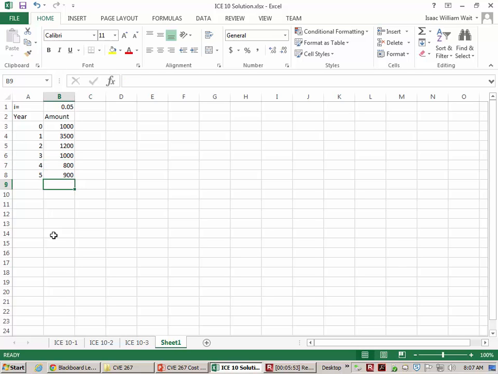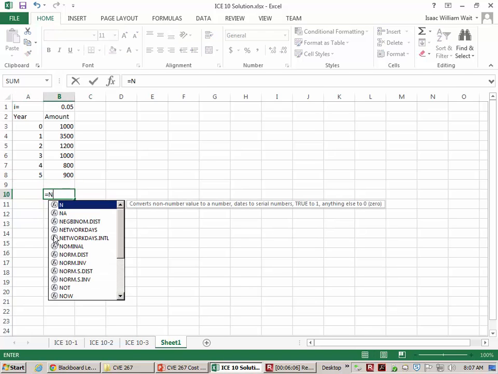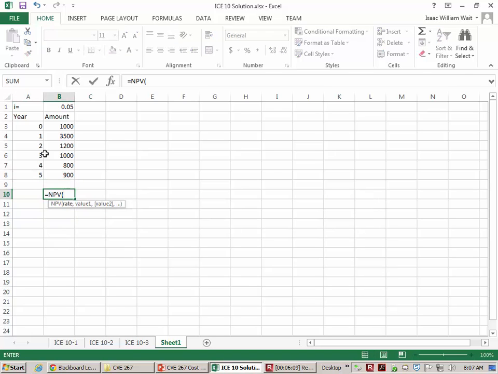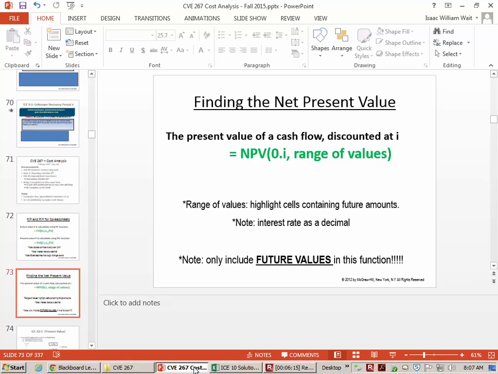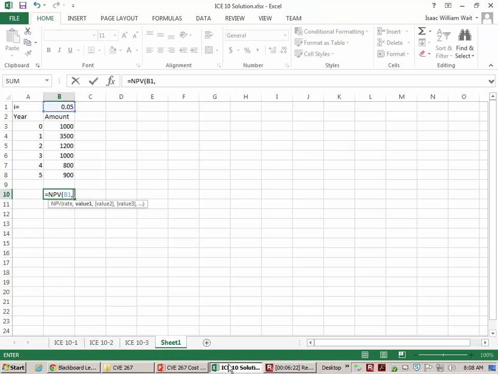Okay. Let's say we want to have the present value for all of that. If we're looking to find out what is the present value for all of those amounts, the NPV function just allows you to do this, equals NPV, and then you click on the rate, comma. The warning that I'm telling you here is only include future values in this function. Okay, so let's go here. We don't need to do that. Not this time.